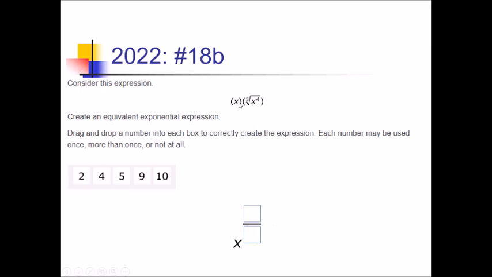So let me rewrite these with something a little more helpful. I'm going to rewrite this x as x to the 1, just to be very explicit about what that exponent is. And this other one I can rewrite as x to the 4 over 5. If I multiply these together, I have to add the exponents. So I'm adding 1 and 4/5 together. Now 1 I can rewrite as 5 over 5, just using a fancy form of 1 there. So I've really got x to the 5/5 plus 4/5. This is going to come out to x to the 9 over 5, which is what I can put in my boxes there.